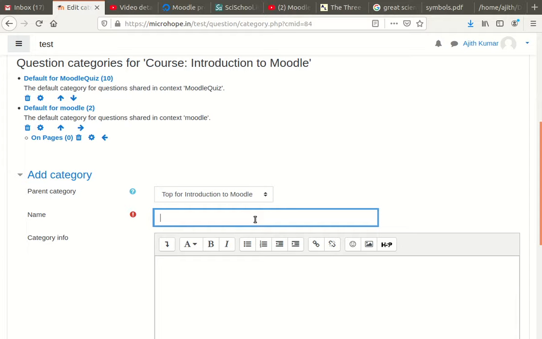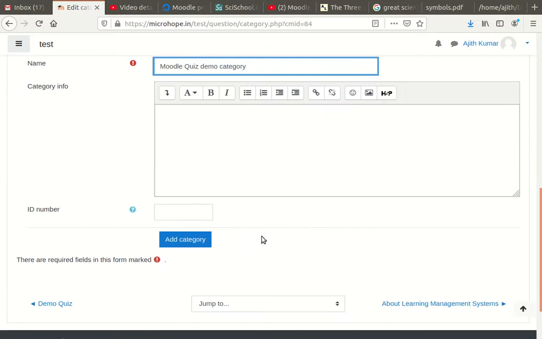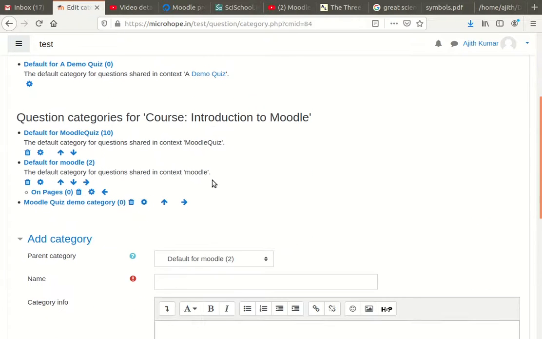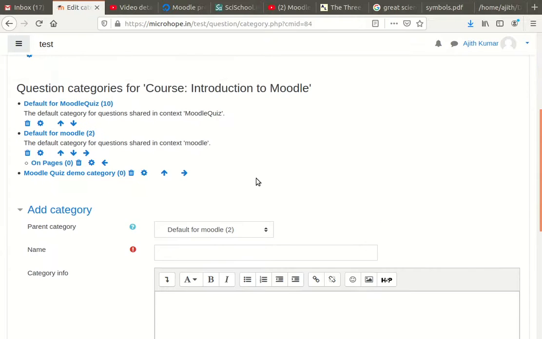We call it a demo category. It simply creates a category, that is all. So, we can now import the quiz into that category.